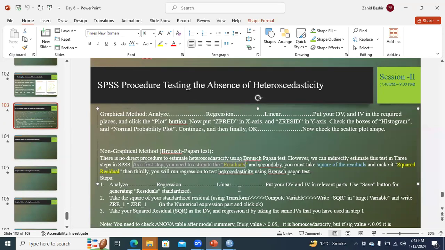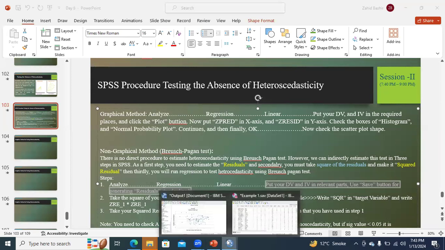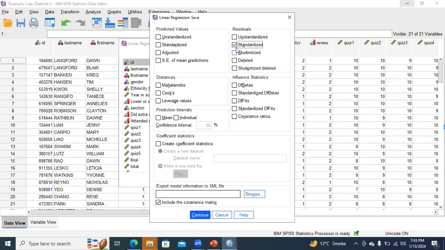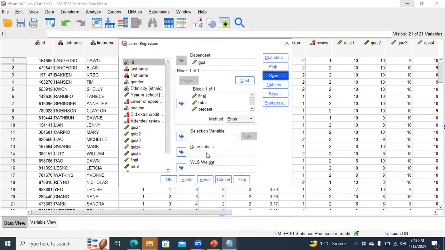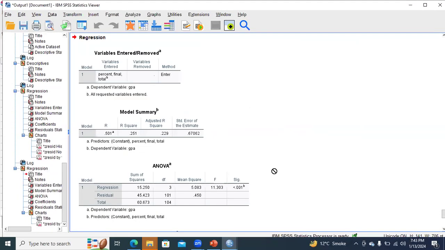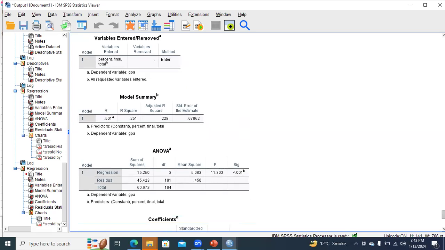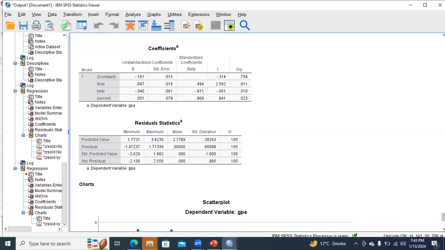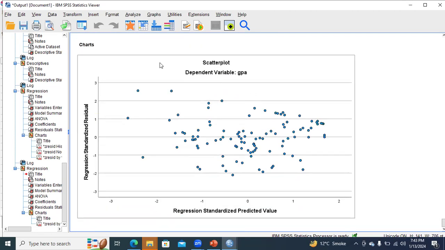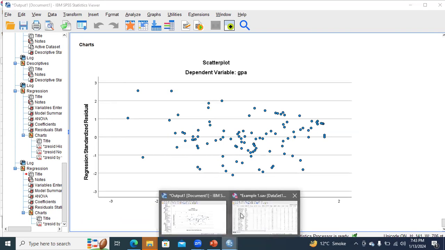So in the first part you need to put your dependent and independent variable, and you need to check your standardized residual score. Click Continue after checking this, and click OK, and you will find that a residual will appear in your data view.